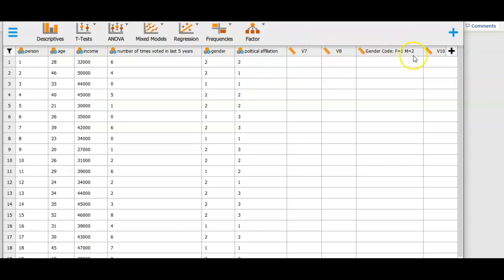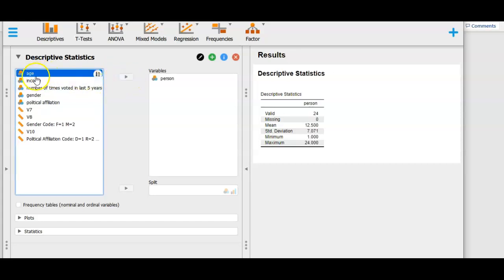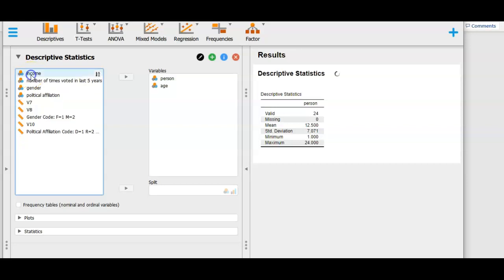Now these we don't really need to worry about because this is actually just where I put my codes in. So we're not even going to be using this for the stats output. Okay, so I have my data entered. All right, the next thing I want to do is run descriptive statistics. So you just go up to the little icon that says descriptives and you click on that. Okay, and now all of my variables are automatically listed here from my Excel file. And then I just double click. You can either click on it and hit the arrow, or you can click on it and double click on it and it'll come over.